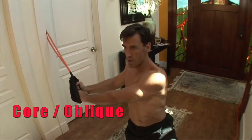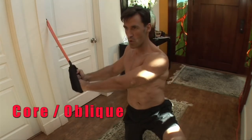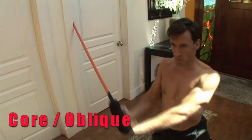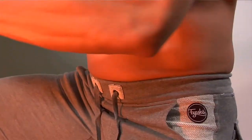The core oblique. There may be no better exercise in any gym for the oblique than this challenging movement. Simply kneel on one knee with your arm outstretched pulling the Plank 360 while slowly turning your body.